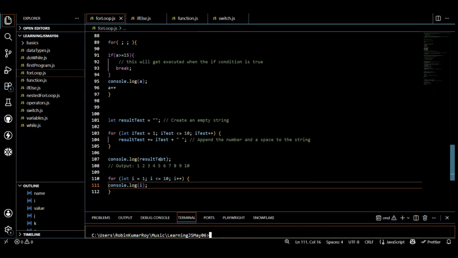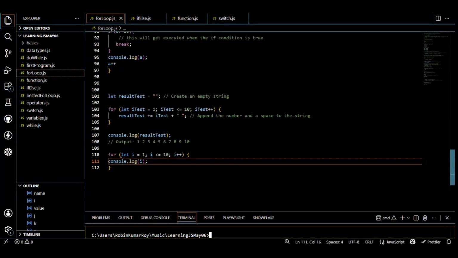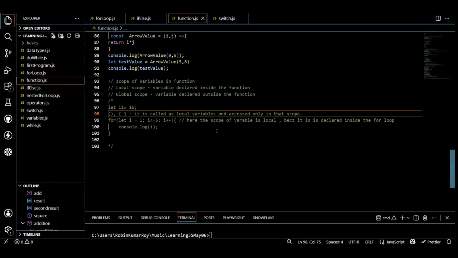Because this value is declared inside the scope. It is a local variable. This has got the scope only till this parenthesis, only till this for loop. Wherever we have written the for loop, that particular for loop has got the access. The i value is accessed only within this particular for loop. So whenever you see a variable that is inside the bracket, inside the parenthesis, or inside the curly braces, that is called a local variable.